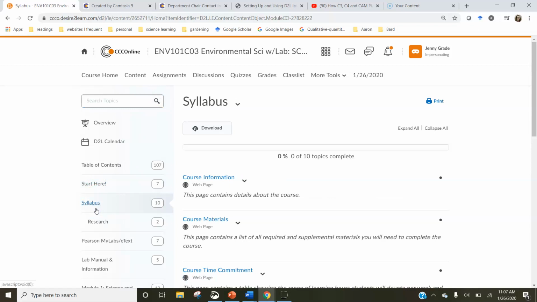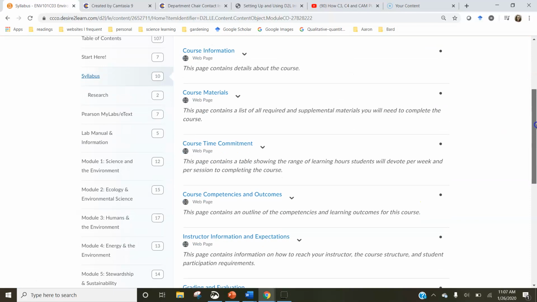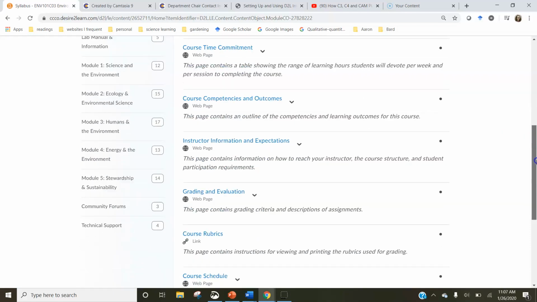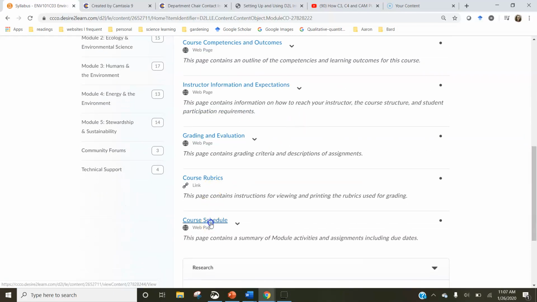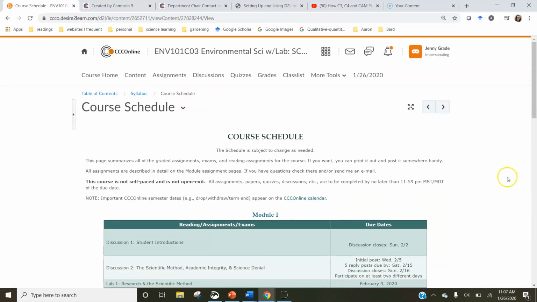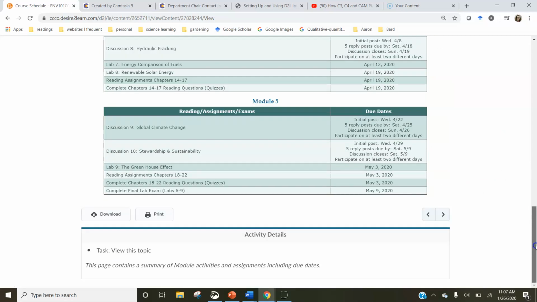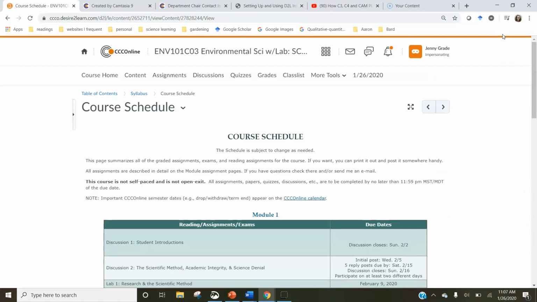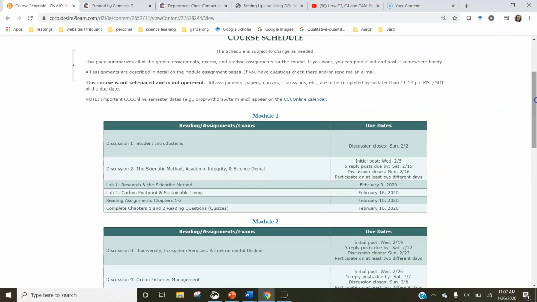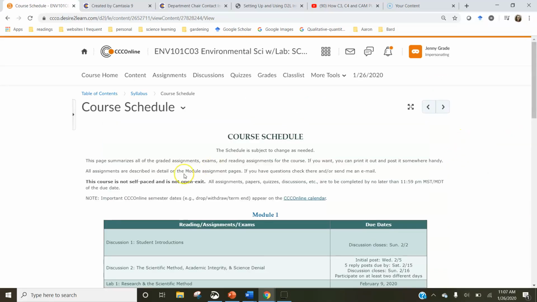So after you get through the Start Here menu, go through the syllabus. This is important course information about what we will be doing and what the expectations are. Okay. The course schedule is extremely important, and after the first few days, I will move that up to the very first position in this mailbox. So this is what I'll repeat at the beginning of each module. Roughly every 3 weeks, I will put one of these blocks into the announcements. But this page right here, you should print it out. And when in doubt, follow this.